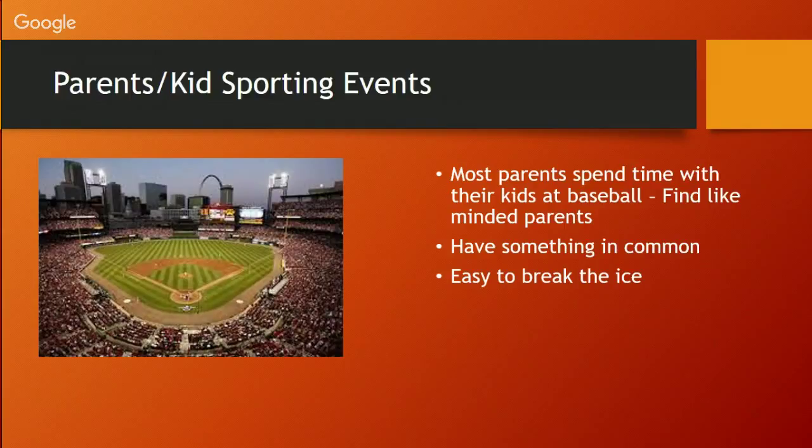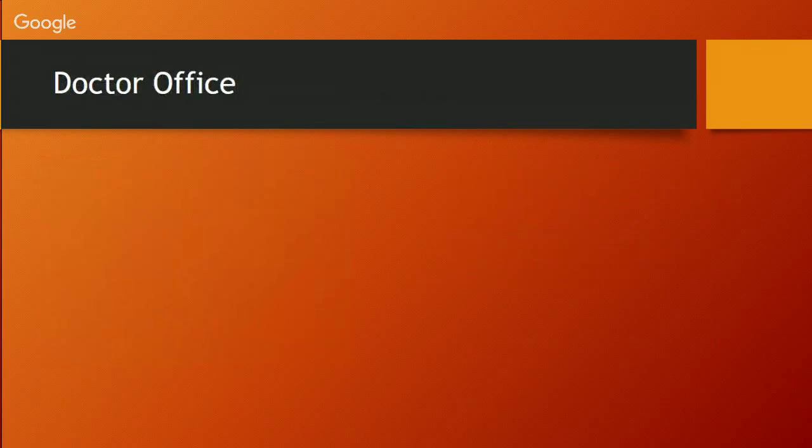Being at a sporting event really helps you break the ice, because now you have something in common. A lot of times if you like sports, then you like other sports, so you can engage to see exactly what they're doing. And you never know, you might get an email or a telephone number that night and present your opportunity. So this is just another way for you to generate a lead, by going to parent or kid sporting events.